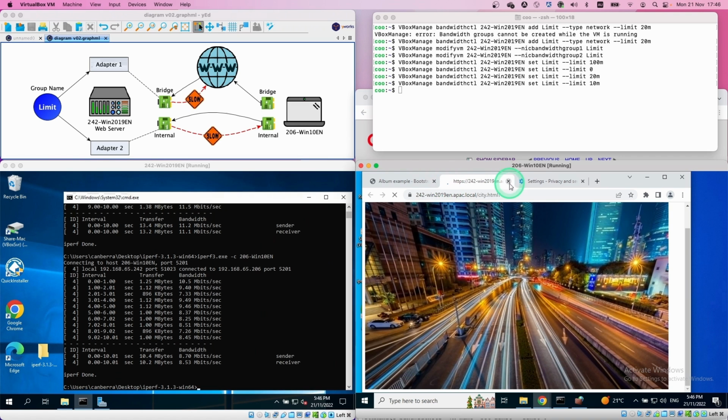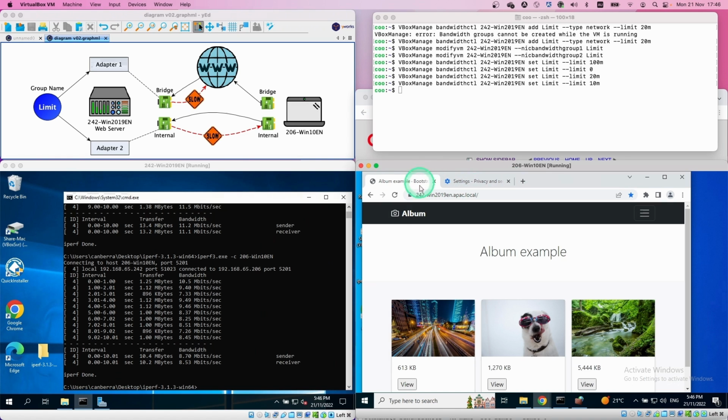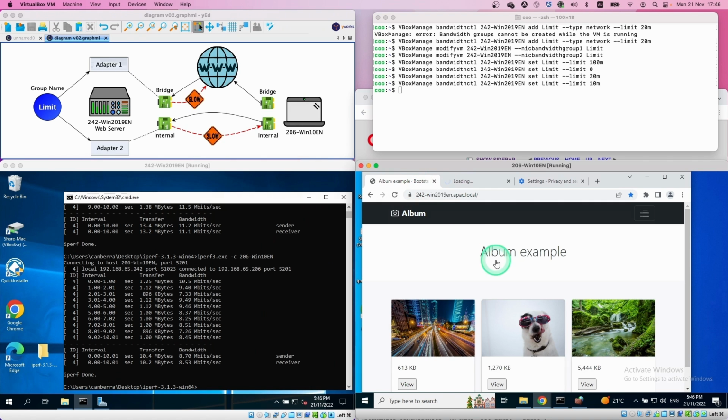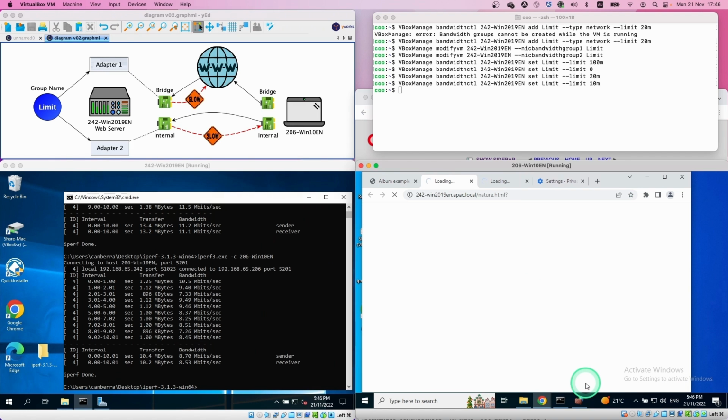It doesn't finish the transaction. Let's close this and open the second one. Alright, let's open the 5 megabyte one. I don't think we can open the pages.